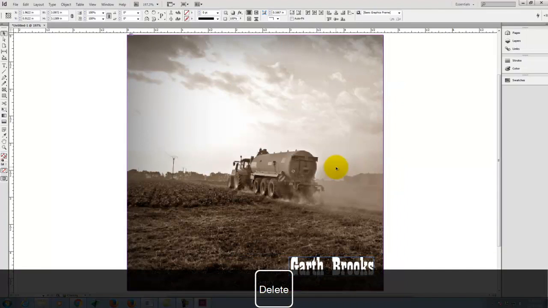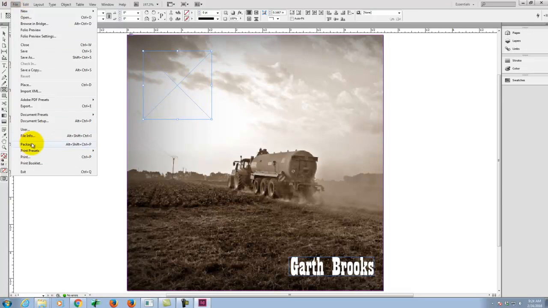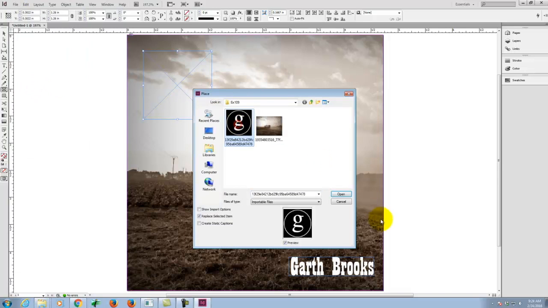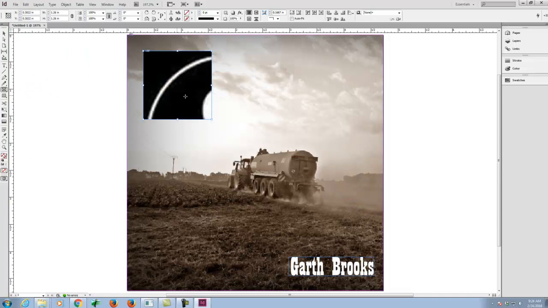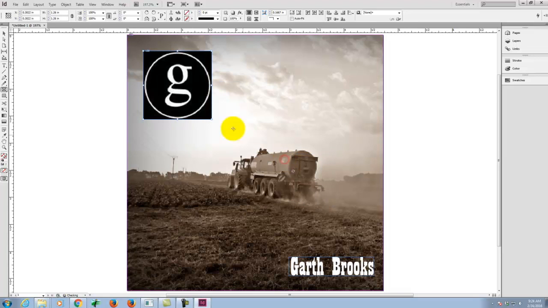Or, remember, I can create the box for it first, and then place it into that frame. Okay, it's too big. Right-click, Fitting, Fill Frame Proportionally. And there it is.